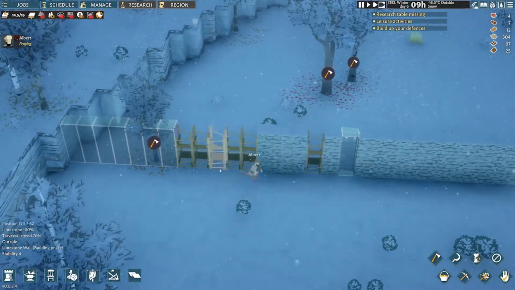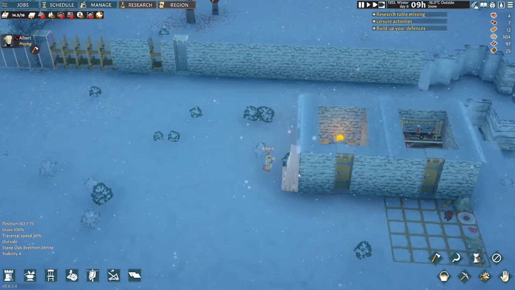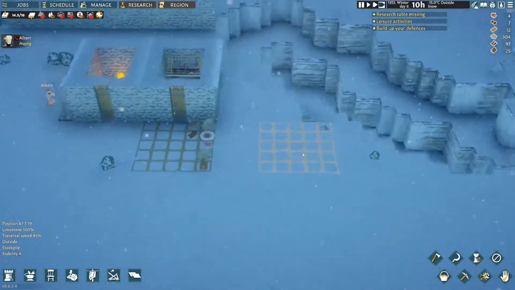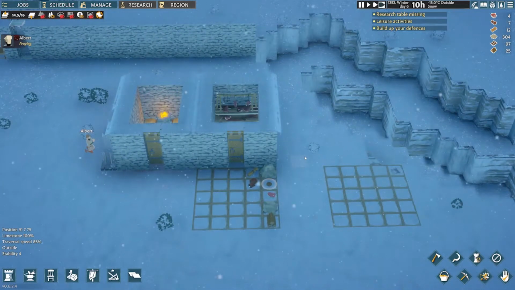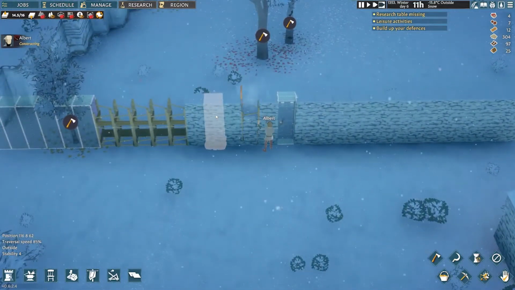Some people like to rush research, but on Lone Wolf, I don't think rushing research is really ideal. Unless you have a settler that is really good at research. Because you need to balance your food, you need to balance your shelter, your heat, and all of those things. It becomes a little bit of a challenge.